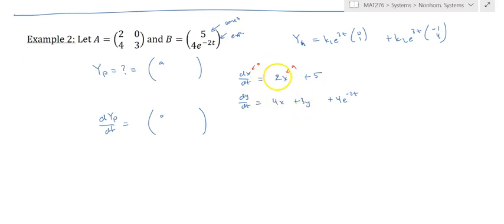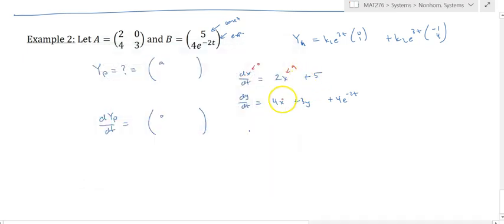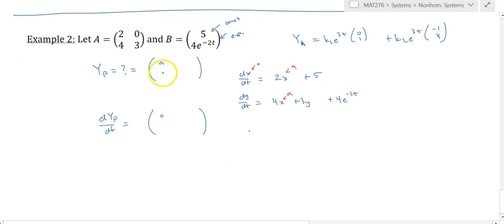If we follow the same logic, then we know for x, we're letting x_p be a constant. And so in this second equation, we want to make sure that whatever we pick for y, its derivative will equal a constant plus 3y plus 4e to the negative 2t. Well, here's the problem with just guessing an exponential. I'm just temporarily going to put in, let's say we thought it would be something of the form b e to the negative 2t, which is not altogether wrong. And that would mean that its derivative would be negative 2b e to the negative 2t.